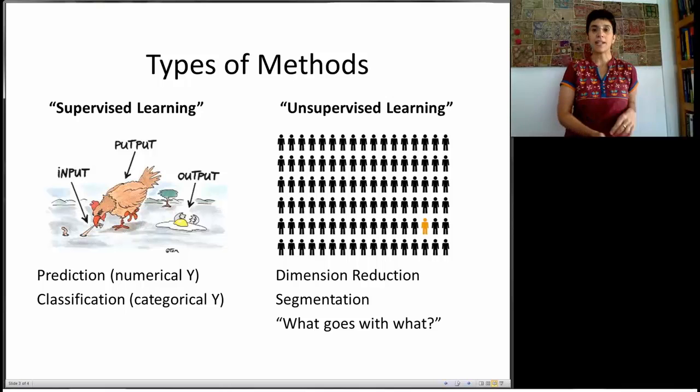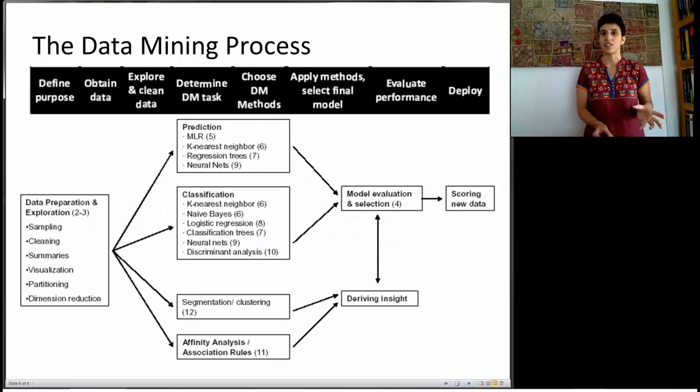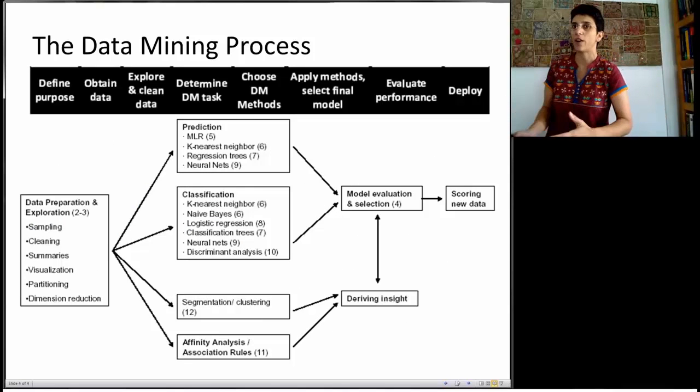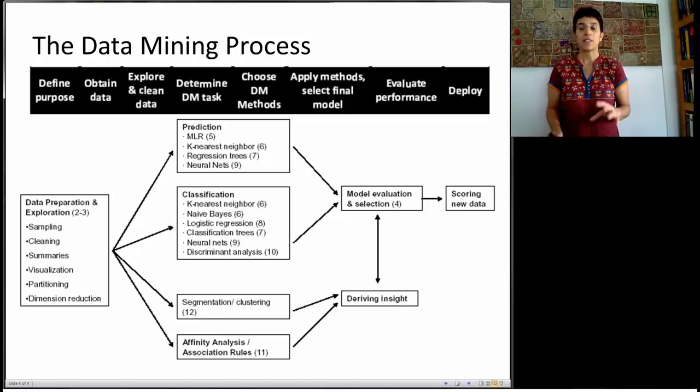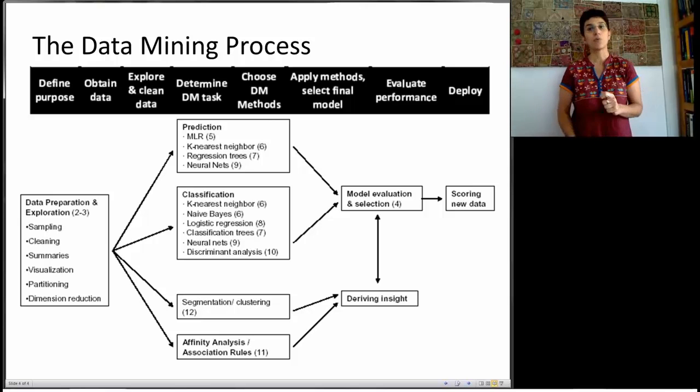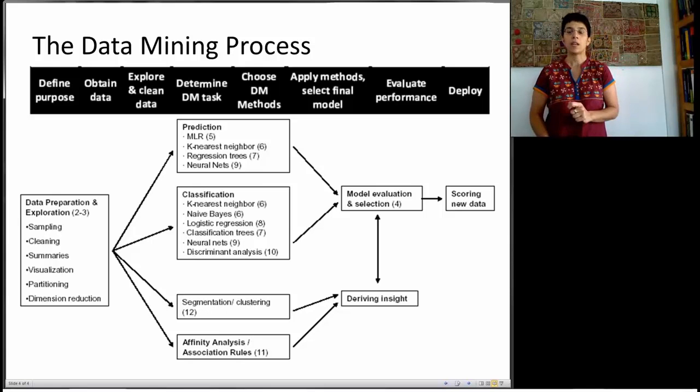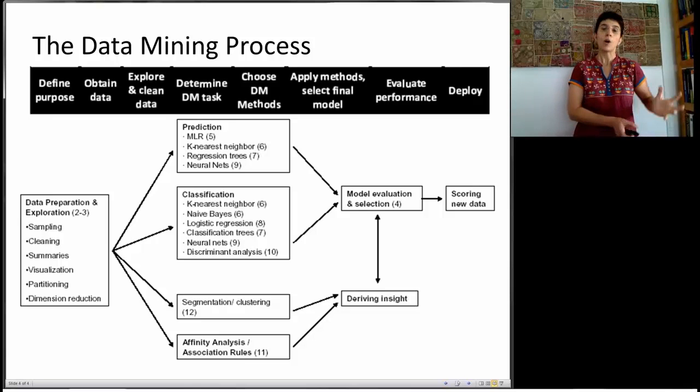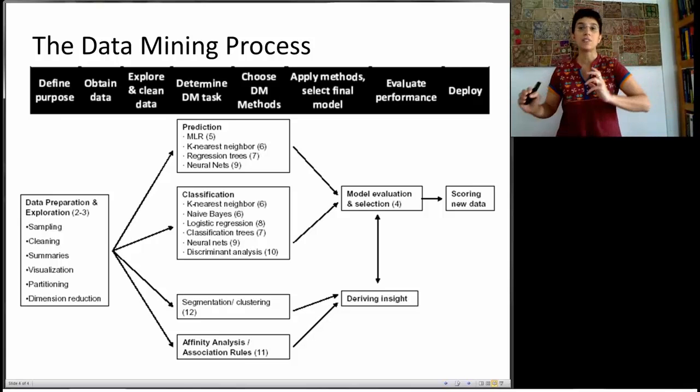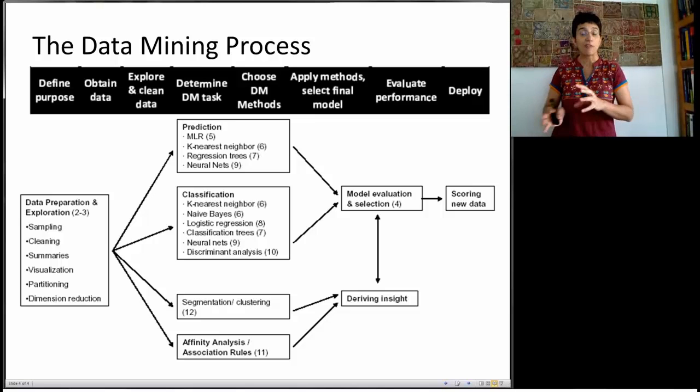Now how is data mining actually performed? It's a whole process. It's not just running some software and getting some results out of it. The data mining process is closely integrated with the business process. And we start by defining an objective. Defining an objective is one of the most difficult problems. Because, from a business objective that we're able to identify, we're going to have to translate it into a data mining or analytics objective. And that's very different.